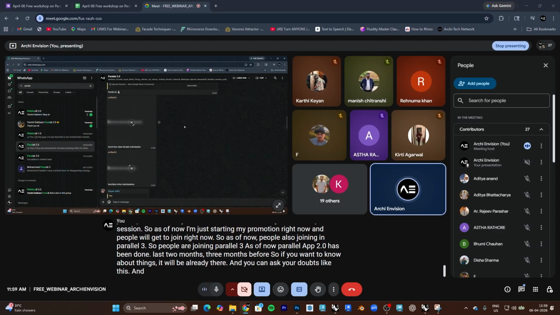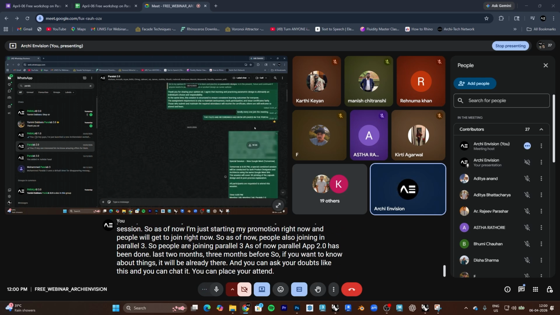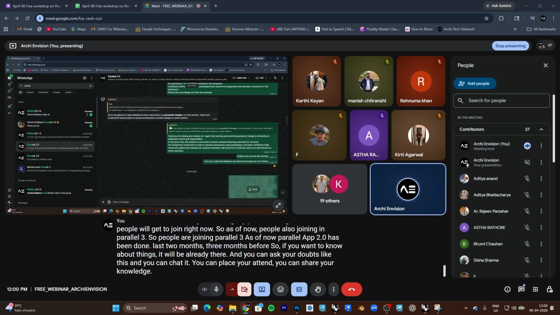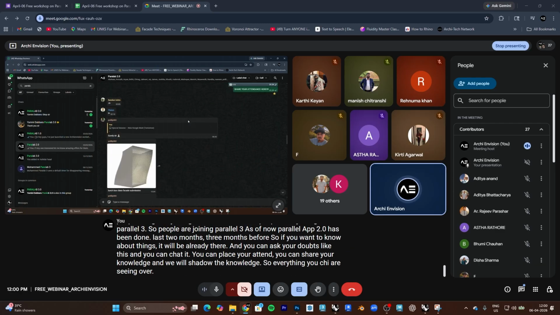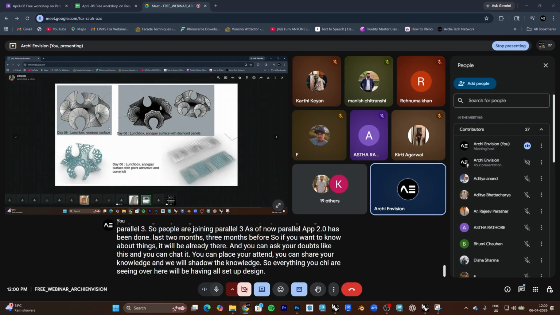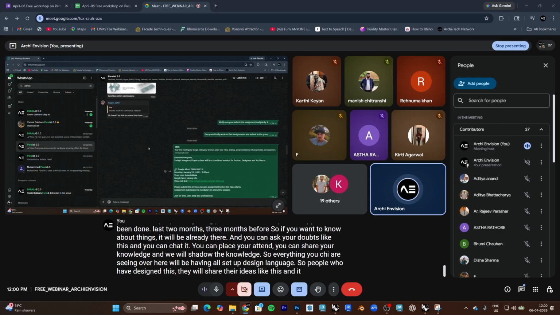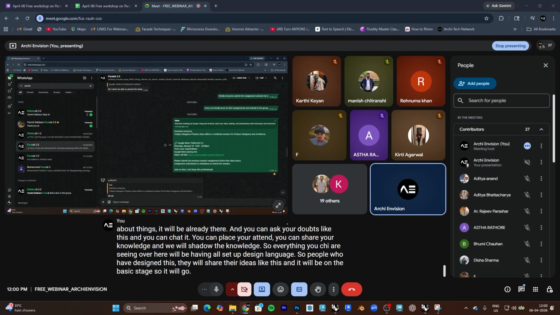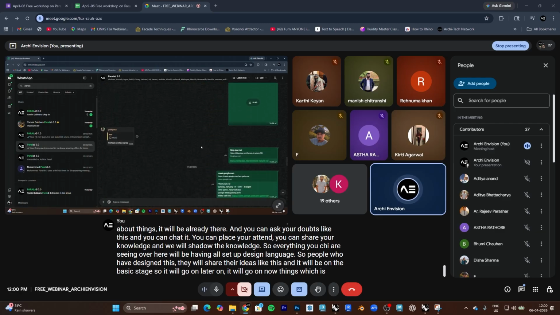You can chit-chat, share your knowledge, and we will share knowledge too. Everything you are seeing here will have a whole set of design language. People who have designed this will share their ideas like this, starting at the basic stage, and later it goes on to things meant for rendering.